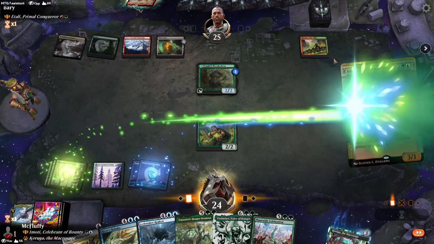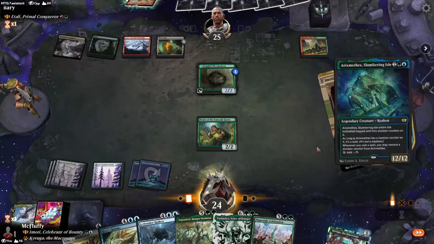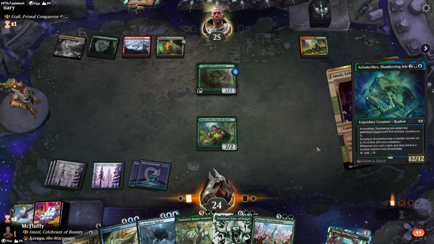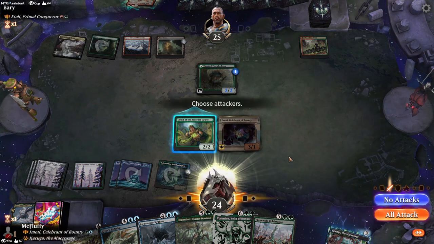Go ahead, cast our Imoti, Cascade. Go ahead, ramp. And then next turn, we should be able to cast Vorinclex, Voice of Hunger, which should kind of shut our opponent out of the game for a little bit.